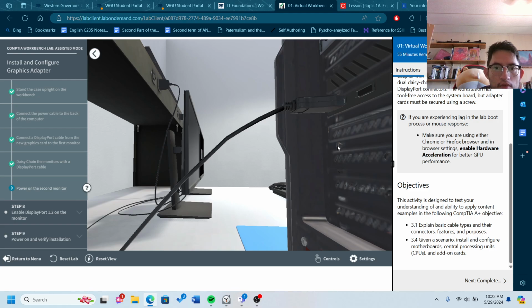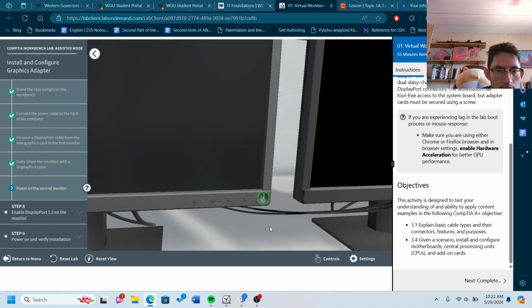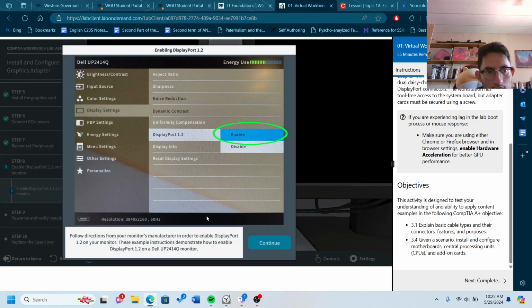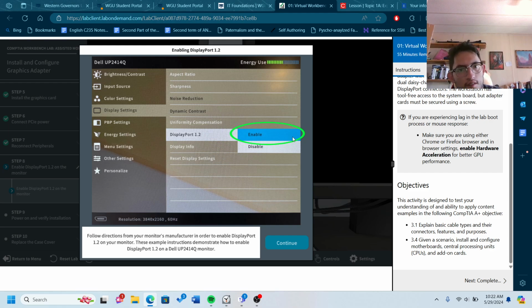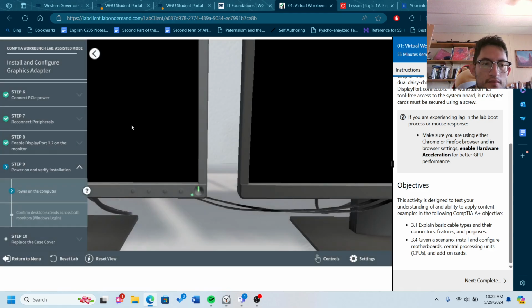And that's using DisplayPort, not HDMI. So now we just have to enable it. So that's how we enable it. Turn it on. DisplayPort. So it's on.